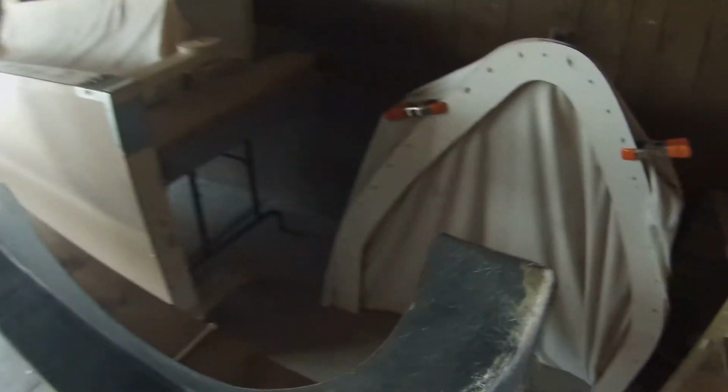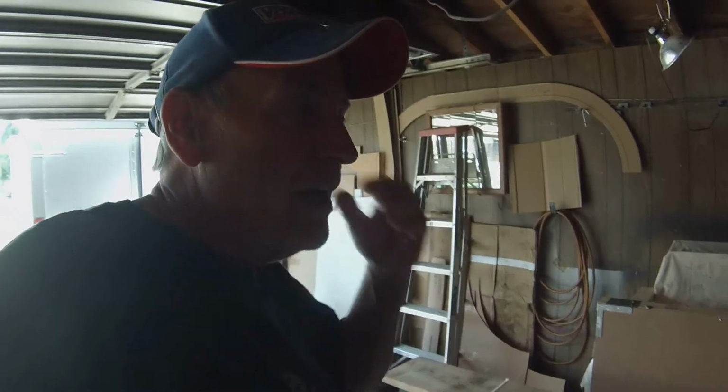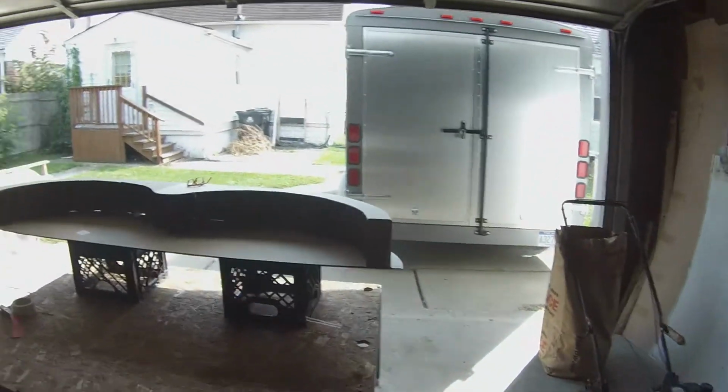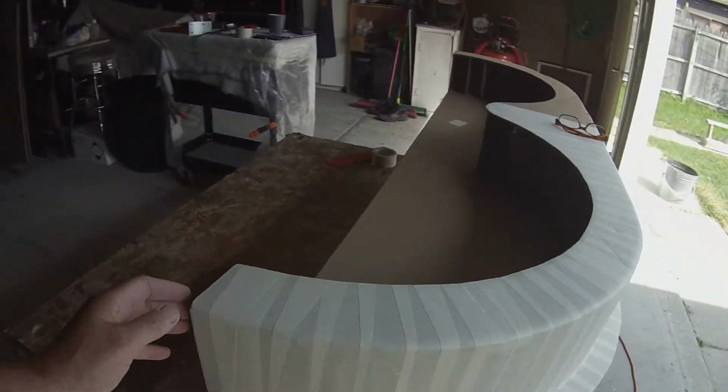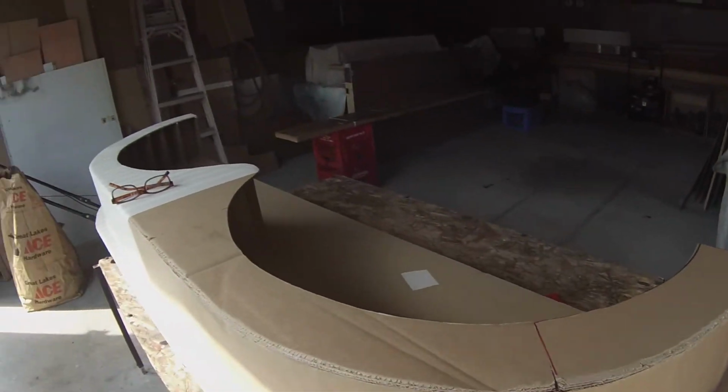Little damage here. More of the damage here is where I ran it into the porch at the old house. Oops. No big deal. We'll just throw some glass on the inside. We'll throw some glass on the outside. We'll grind it down. We'll fix it up. Truck bed coating is going to go on here, so it'll be a nice roughish texture, which hides all the poo-poo, so to speak. And it makes it so we don't have to go 10/10 on the surface of this thing, making it super smooth, you know.